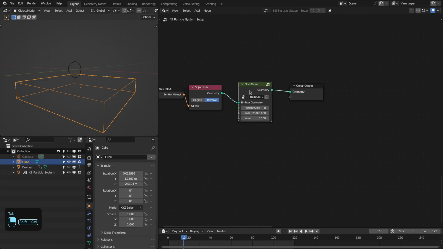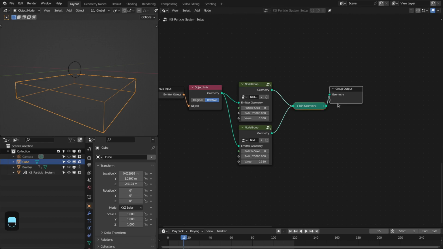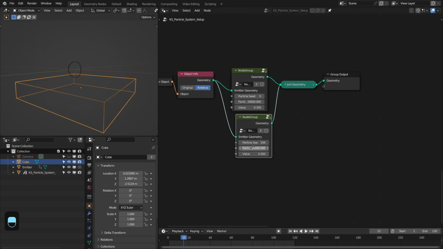And let's duplicate this one and then join these together. Here we can change the seed, maybe decrease the number of particles and increase this velocity scale.